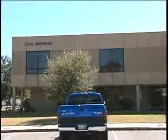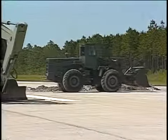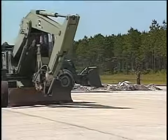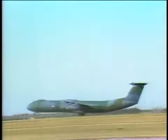If you've been a civil engineer very long, you've probably had an opportunity to participate in a rapid runway repair exercise at one of the contingency training exercise sites. If not, you soon will.